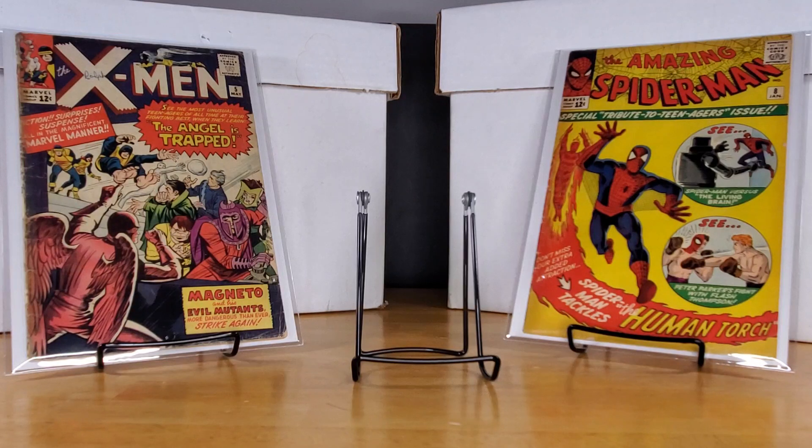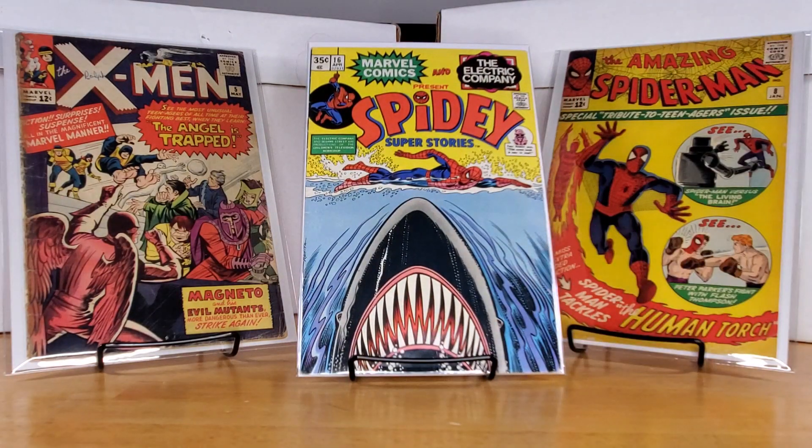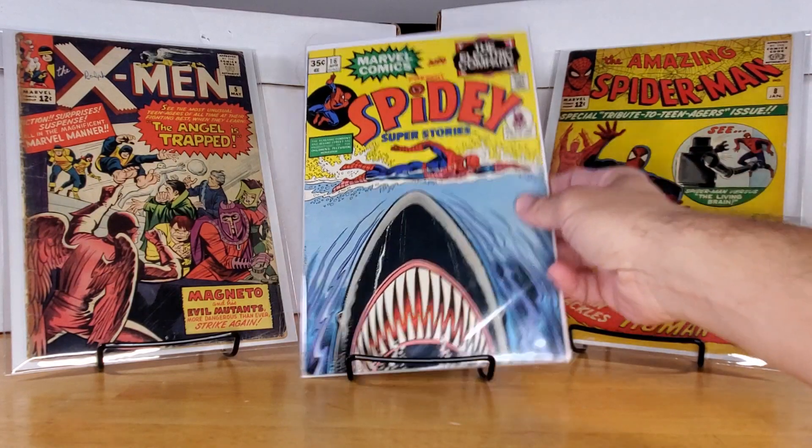Next, just a cool Bronze Age book — I love these Spidey Super Stories, so many cool covers. This is issue number 16. I got this at Palmer Antique Co-op in Palmer, Massachusetts, that I heard about from Mike at Lunch Money Comics. Super low grade, but only a few bucks. It looks decent but it's wavy from water damage. Of course it's the Jaws homage — I had to grab that. These Spidey Super Stories are hysterical, obviously meant for kids with the Electric Company, but I think they're cool. Happy to find that as a placeholder until I find a better copy.